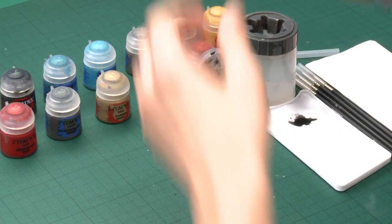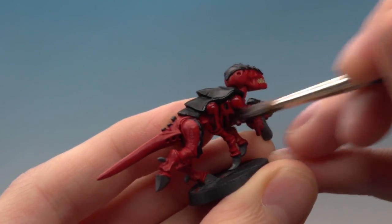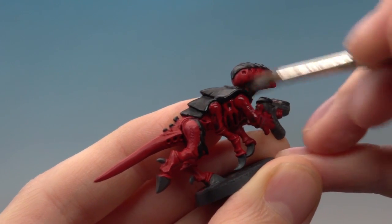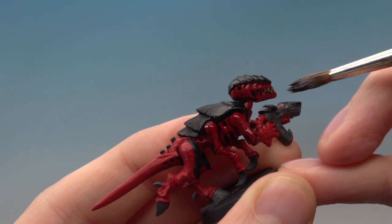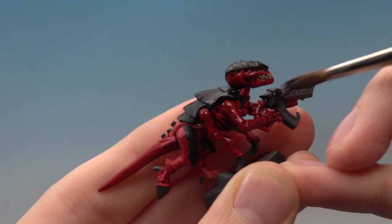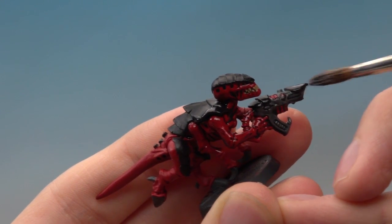Load a good amount on your brush and paint this all over the model, working it into all the little details everywhere — even on the carapace. The trick is making sure you're applying enough that it settles in the recesses, but not so much that it starts running off the model. You don't want it dripping off because that way you get blobs forming towards the bottom of the figure. Apply this all over the miniature, then give it plenty of time to dry — it could take up to an hour, and it's important it's completely dry before you start the next stage.